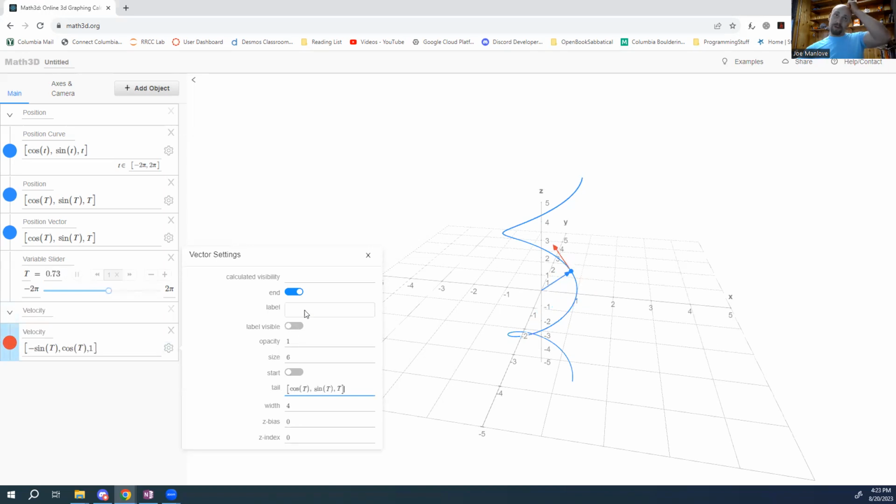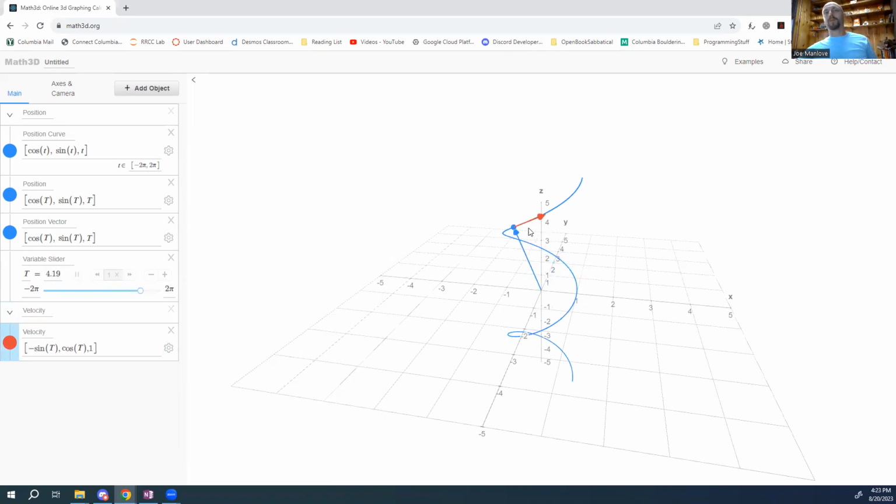that position point. So now you can see that my red vector, my velocity vector, is now showing you how it's acting on that curve. And you can see that red vector is actually tangent to that blue curve, which shouldn't be a huge surprise. That was my kind of goal, right?